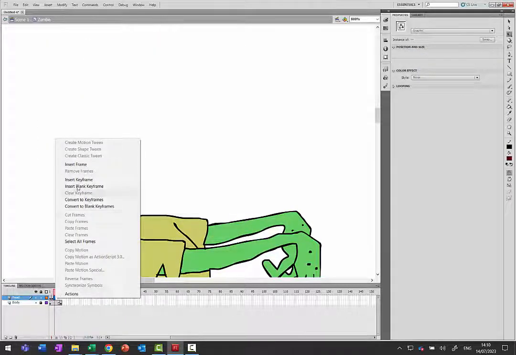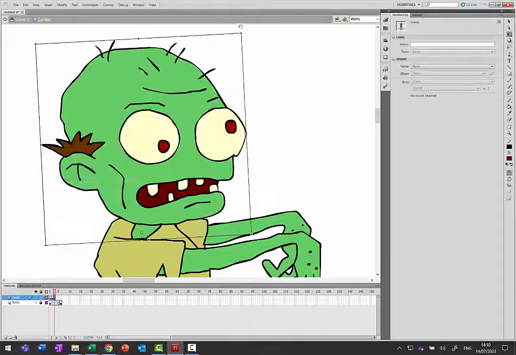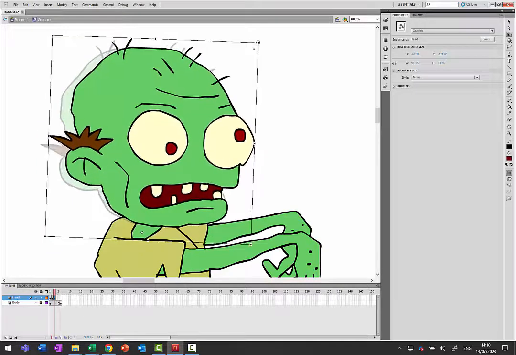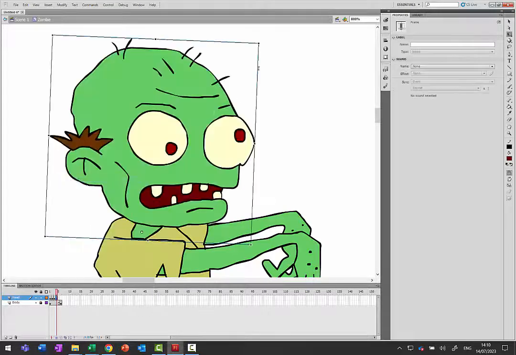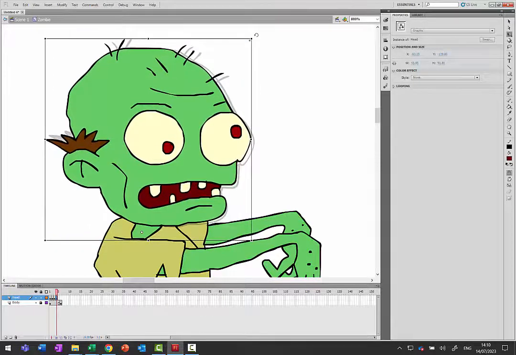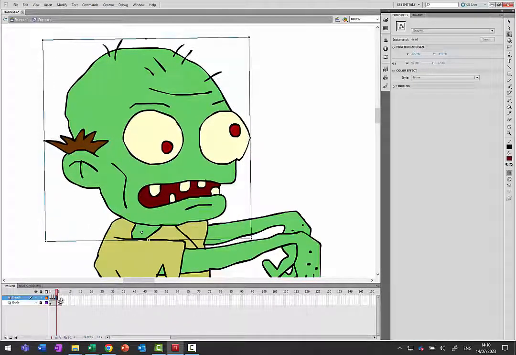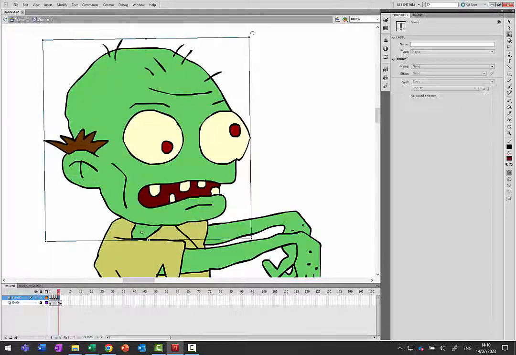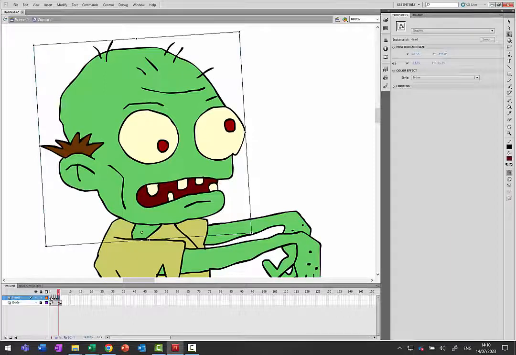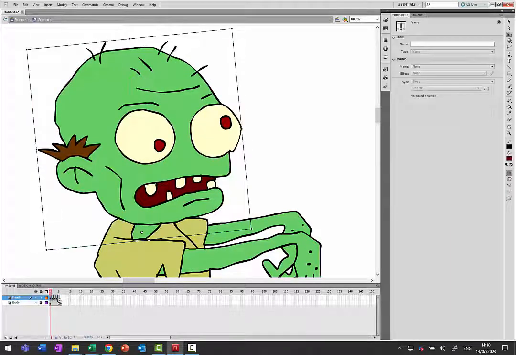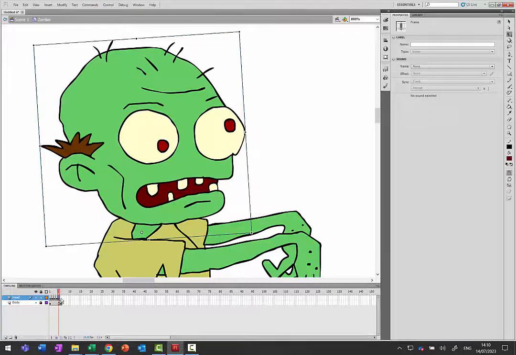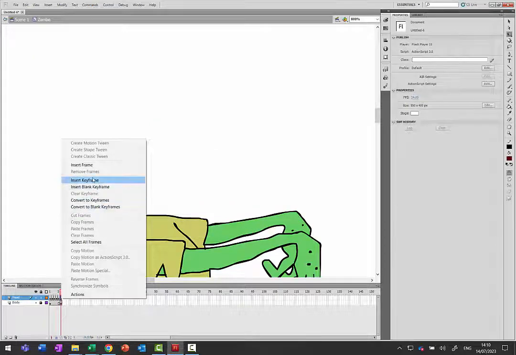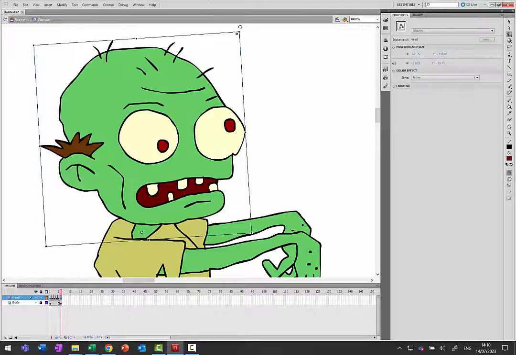On frame 3, I'm going to insert a keyframe and I'm going to rotate it further forward. On frame 4, I'm going to insert a keyframe and I'm going to rotate it slightly back, so that by the time we get back to the start point, it's almost in the same place. Now you're going to have to click between the frames to check that. So it's slightly further back on 1 than it is on 5. So on my last keyframe here, insert keyframe, we need it to go back slightly.